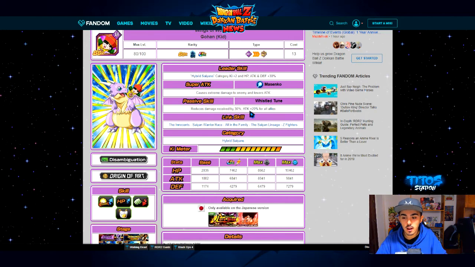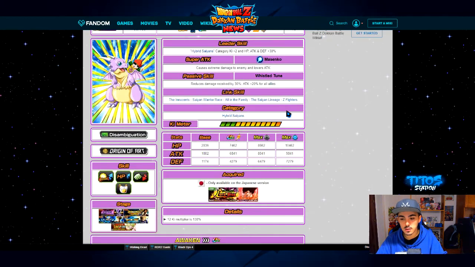His stats are okay, so you could definitely use this for like a Super Battle Road, or even for Battlefield. It could actually help you with that damage mitigation that he has of 30%. So that is important, and it's a decent passive for support. It gives 20% boost attack on all allies, so that is pretty okay. Honestly, this is an okay unit. I will definitely rainbow it, and I'll have it, honestly, because you never know when you could need this.